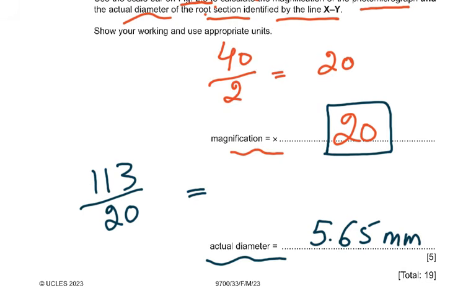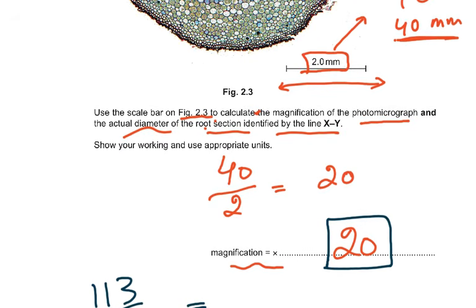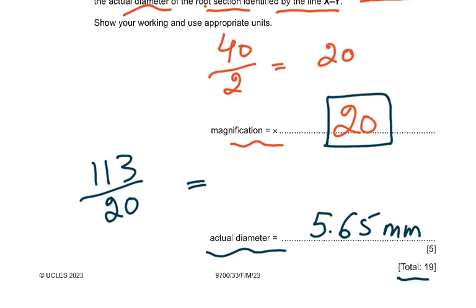I am giving you all the answers in millimeter. They have not specified any units, but usually we do give the answer in millimeter because the magnification is given in millimeter, so I take a clue from that. In the mark scheme it just says units, so if you gave it to me in some other unit like centimeter, I would probably be fine with that as well. So this is how you would finish question number 2, and this was for 19 marks, and this is a total 40 marks paper, and it is very easy to score full marks in question 2. Maybe you can lose 1 mark or 2, but not more than that.